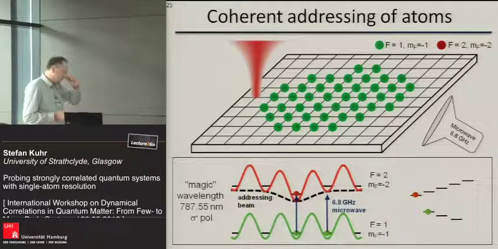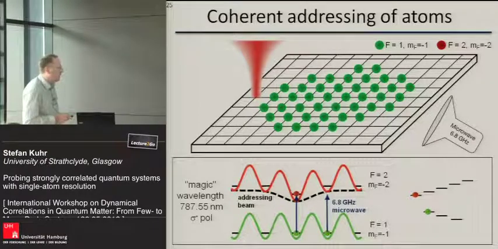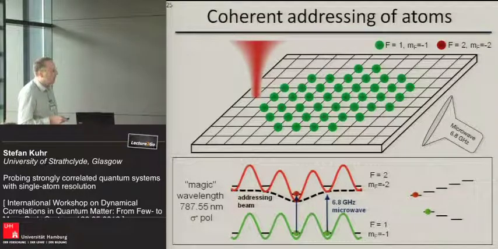As a wavelength for this addressing beam, we use a magic wavelength with a certain polarization that deforms the lattice in a certain way. So we consider these two hyperfine states of rubidium, and this magic wavelength only acts on the atoms in the upper hyperfine state. The general idea of this addressing scheme is that we focus onto a single lattice site and shift the addressed atom into resonance with an external microwave field that can drive the transition between the two spin states and flip the spin, and all the other atoms which are not affected by this laser beam don't see the microwave, and the spin remains in the initial state.